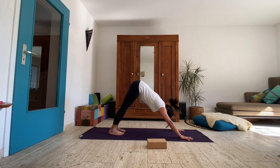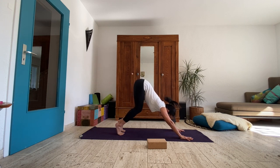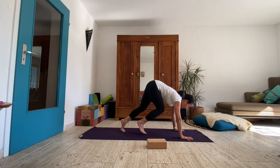Relax the face. Keep pushing down with the hands. Draw the belly in. And then bend your legs. Look forward. Walk the feet to the hands.